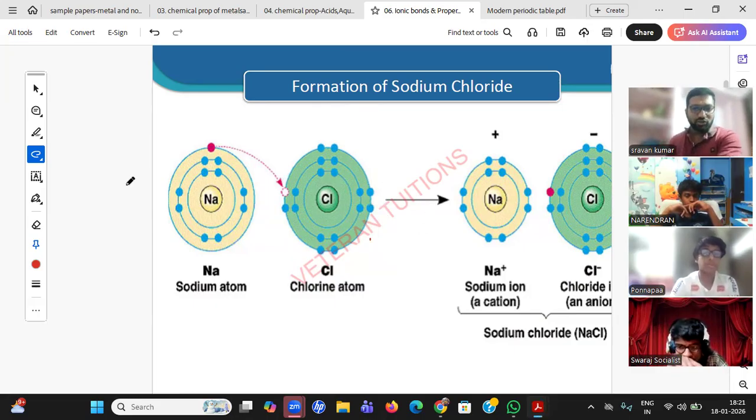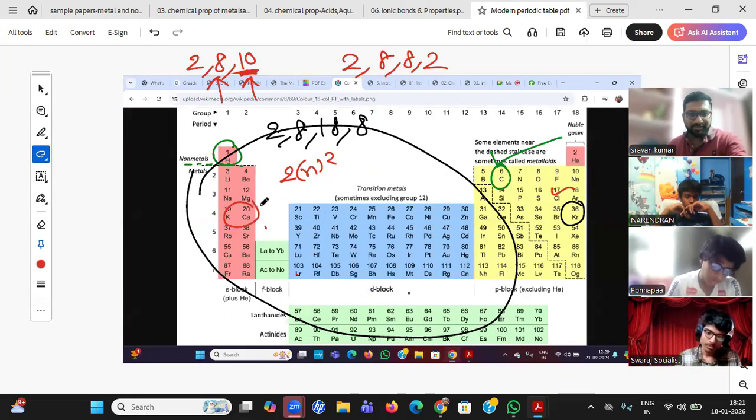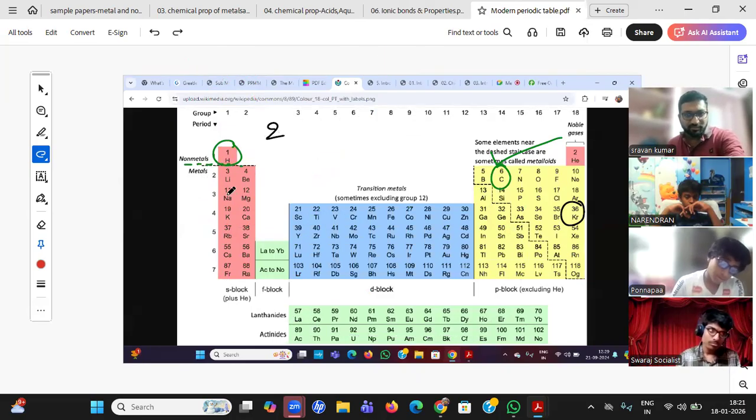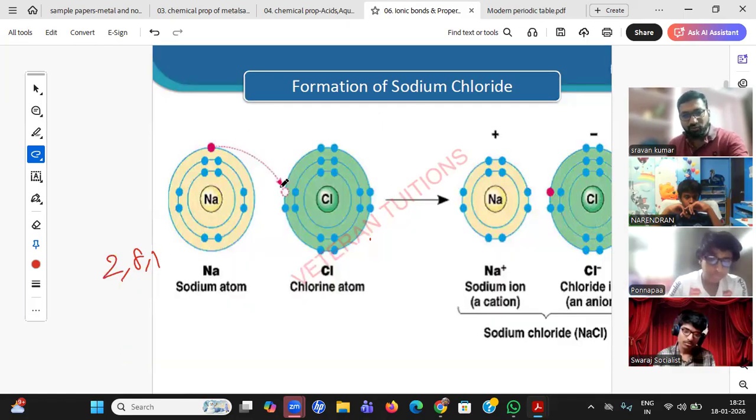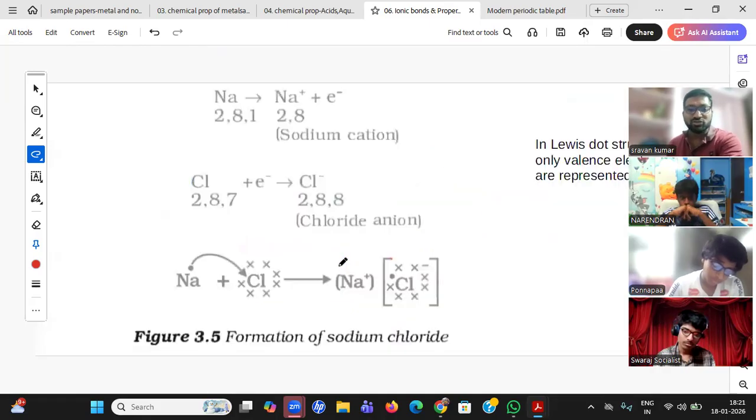So you see, sodium is 2, 8, 1. Why? Because the sodium atomic number is 11. Let me erase all of this. Sodium atomic number is 11, which is nothing but 2, 8, 1. So 1 electron is extra. This 1 will be moving here. Chlorine is 2, 8, 7. It always wants one electron. That's the reason. So how will you write in your exam? You will write like this, students. Absolutely like this you will write. Nothing more than this, nothing less than this for full marks.